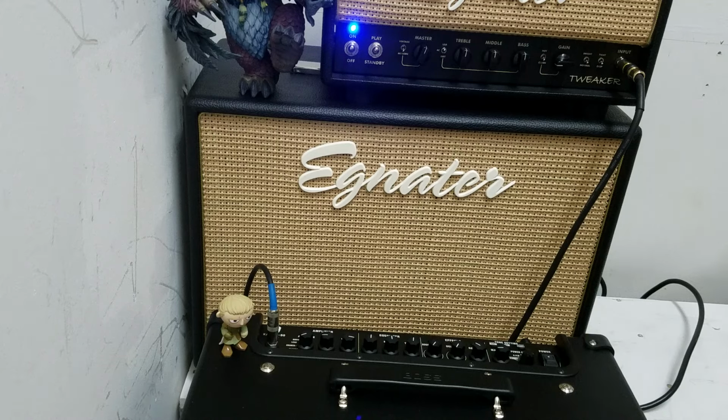Now, while I'm still on the Egnater, let me go ahead and try a little bit of overdrive. Now, I have this overdrive from the Jekyll and Hyde setup so that this is a volume boost. I don't really have much drive set onto this, so... Okay, now here is the distortion. Volume's a little bit low, so let me turn this up a little bit.